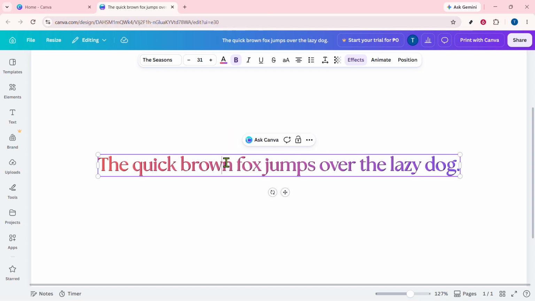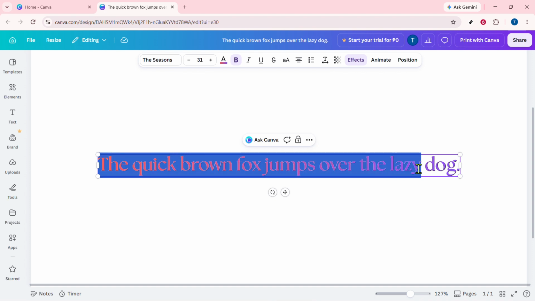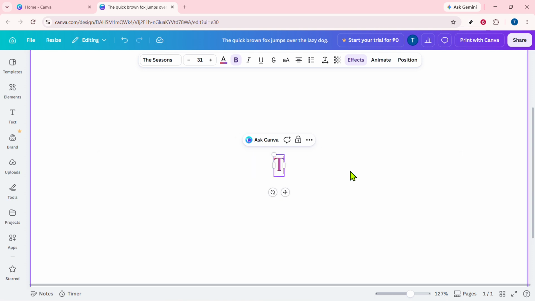together. Next, double-click the text itself and type your new content. This will place your cursor inside the text box so you can remove the existing words and enter your updated text. As you type, pay attention to how the new wording fits inside the box. If your text is longer or shorter than the original, the layout may shift slightly, so it's a good idea to keep an eye on spacing and line breaks while you edit.